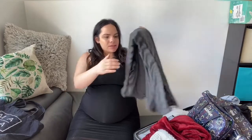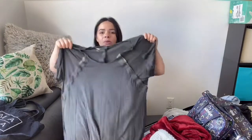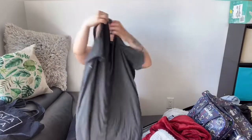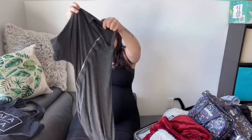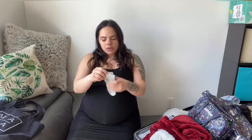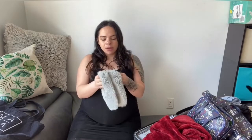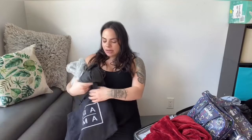I know this looks messy but I'm gonna organize it. First off, I'm bringing this gown because this is what I want to give birth in. I got it from the Freedom Mom collection — it's really big but when I put it on it's actually really comfortable. It has an opening in the back and on the side for nursing, and it has pockets. I also got the Freedom Mom socks, and then these are my little slippers that I wear around the house — I washed them and I'm probably going to throw them out once I use them in the hospital.